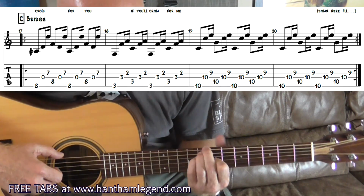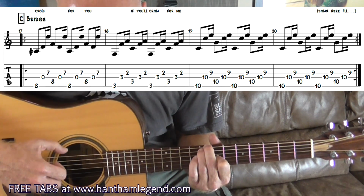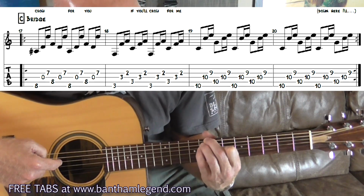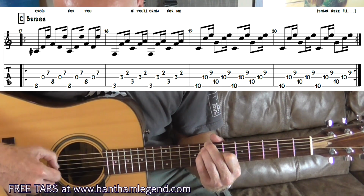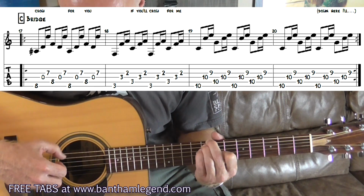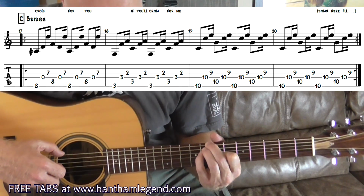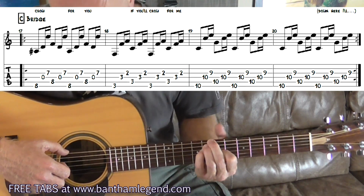And to be honest, on that 8th fret position, I was playing the 4th string open, but if you end up just out of force of habit fretting the 8th fret 3rd string, it still works. So don't worry if you're not lifting your little finger off for that. It's just the way I did it on the cover, and it may actually be like that.